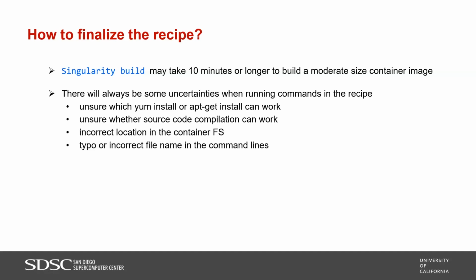For example, I'm unsure which yum install or apt-get install can work, or whether source code compilation can work, or whether I may have some incorrect locations in the container file systems, or I might have some typos or incorrect file names in the command lines. That happens to me all the time when I am building Singularity images.